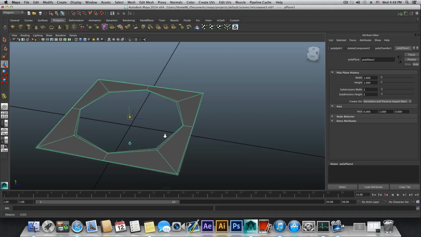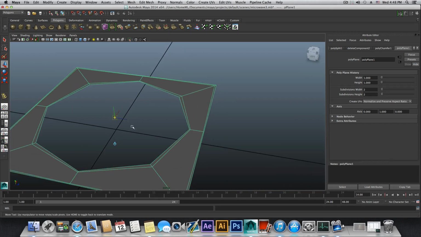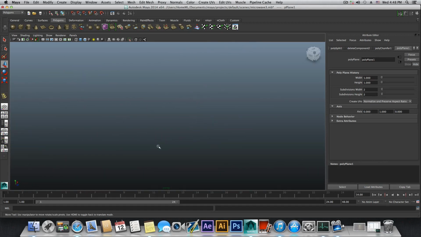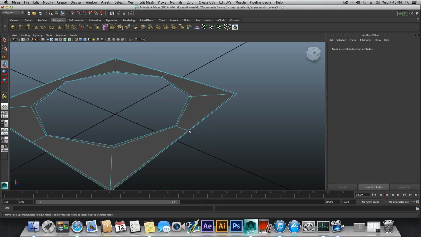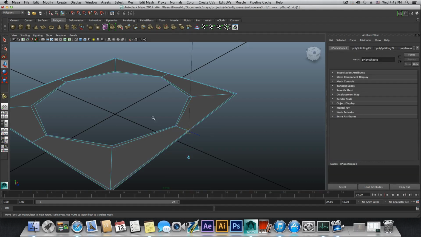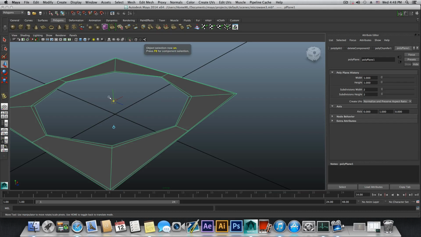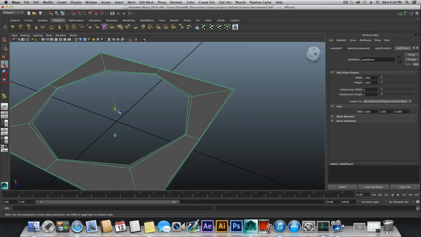Now I want to snap this middle axis of the pivot to this point here, where this vertex is. In order to do this, I'm going to hold down the V key, and with my middle mouse button, click, hold and drag this over this vertex point, and release. Then press home again, and it will bring back the move tool.